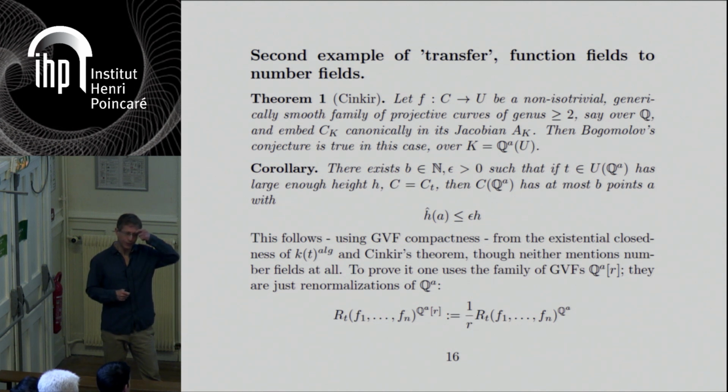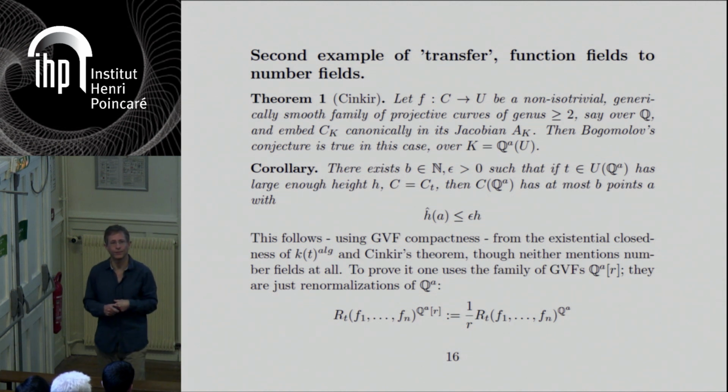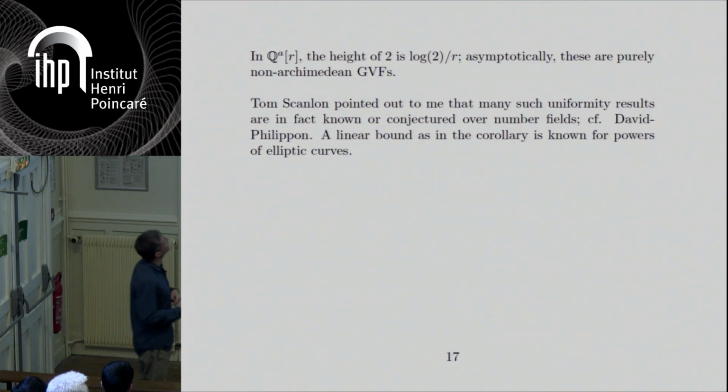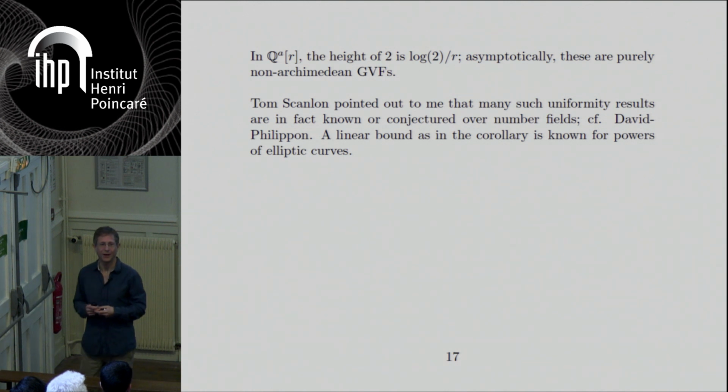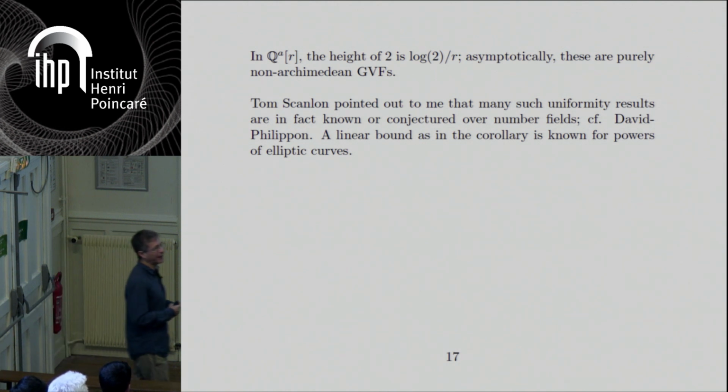I made this slide for a talk 2 years ago in Orsay. I think that there's not much intersection in the audience, it seems to me. And I had no idea that such things are actually considered even in the number field case. Recently, Tom Scanlon, who had similar ideas somehow, pointed out to me that in fact, yes, people do consider such things, and they have bounds which in some cases are similar bounds, and in some cases are conjectural.